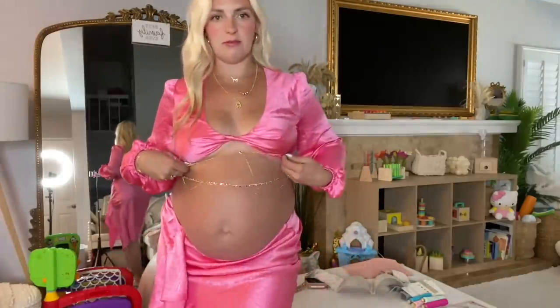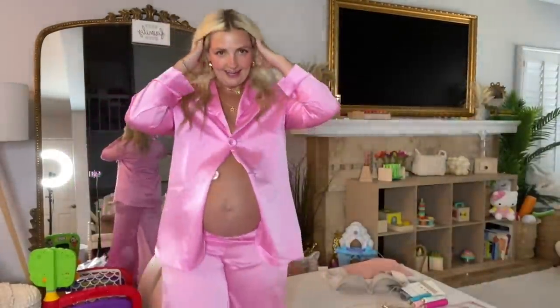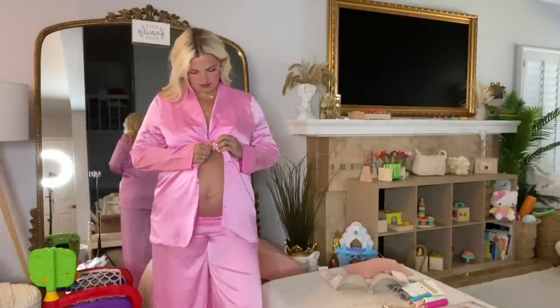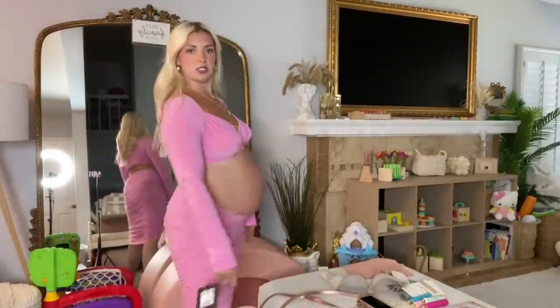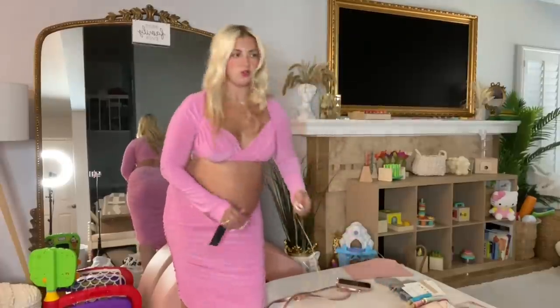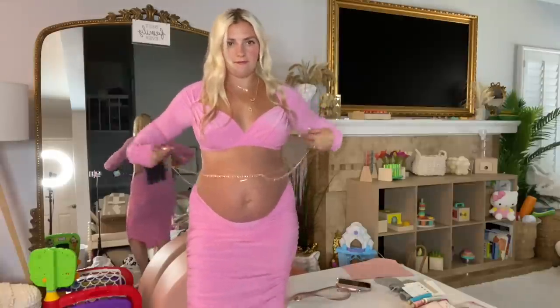The smaller top with no bra is not too bad. The skirt doesn't zip but I just folded it, so it kind of works. That's an option — I'm thinking some bling here. Let's try on something else. Here's another option. None of this stuff is stretchy, so this is kind of tricky. I'd get a different bra. But the pants are awkward, gathered here. I don't think I could do pants — this is going to be a no. Option three — I had a feeling this first one's going to be good because it's finally stretchy. Let me try the smaller top. I have more body jewelry coming too. I'll probably do silver jewelry — that'll be cute. Big hair.